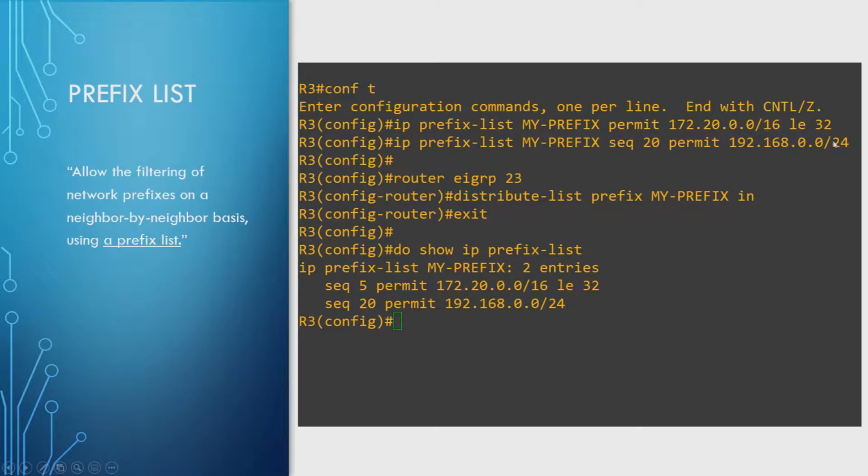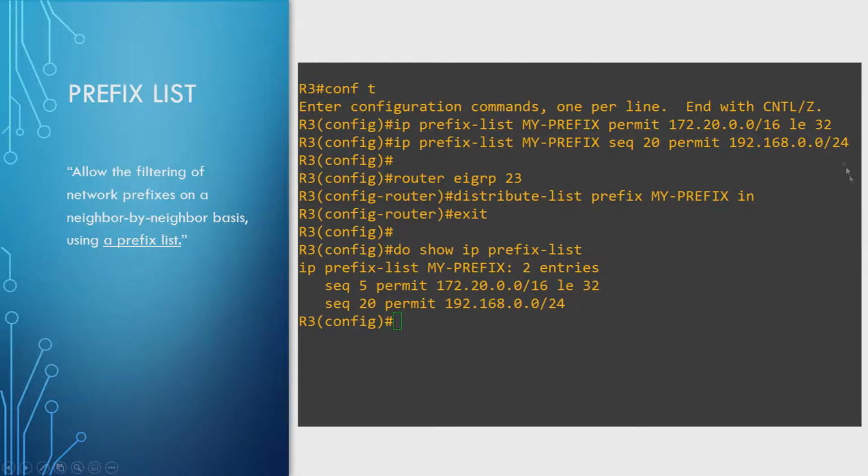Whereas if we had it like the bottom one, where it was just 172.20.0.0/16, and that's it, we didn't specify less than or equal to 32, it's going to look for permitting exactly that network. So if we received 172.20.0.0/24, it will deny it.